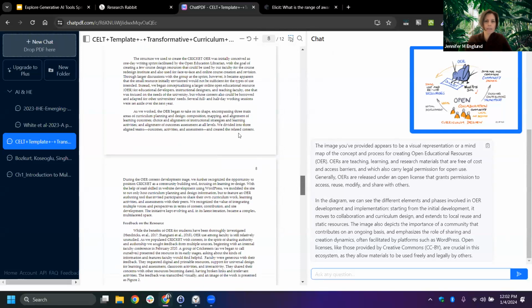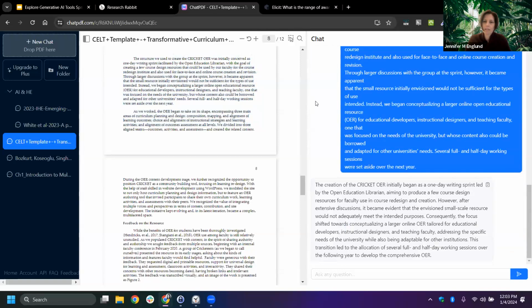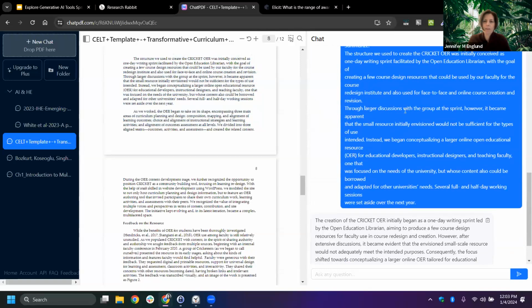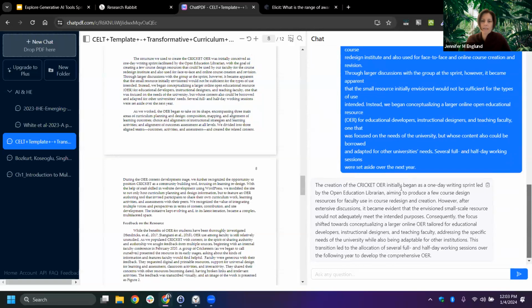One of the other helpful pieces of this tool in particular is if I highlight some text, then I can have it explained to me or summarized. And I'm going to try and get this into the whole paragraph here. And so the blue text is basically what I asked it to summarize from the article. So that's the direct text from the article. And then underneath here, what's highlighted in gray is Chat PDF's summary attempt.